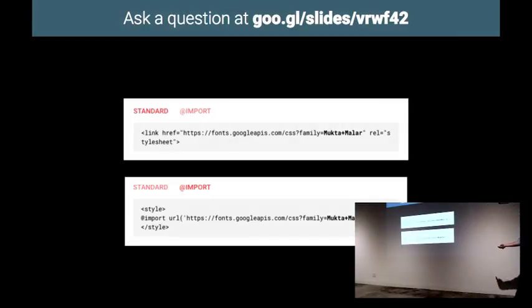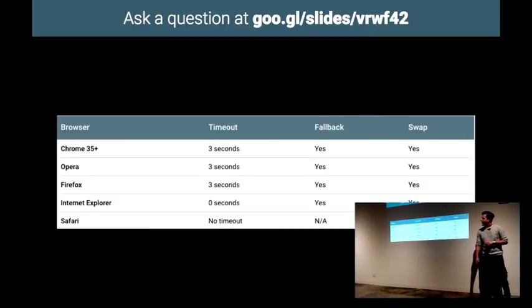So this is how you might start importing a font if you're doing it from Google Fonts, similar on Typekit, whatever else. Again, these are just font face behind the scenes. These are just different ways of doing it. This is great, but again, if you just leave it as is, the defaults, and also same with font face, you can get some weird artifacts. And why is that? Well, because browsers choose to do it in different ways. And there's different ways that browsers actually interpret the fonts.